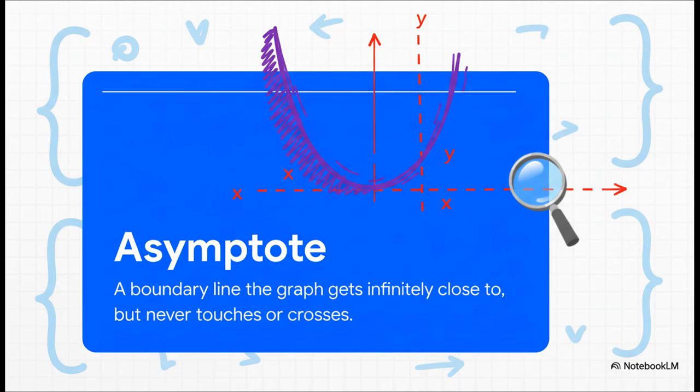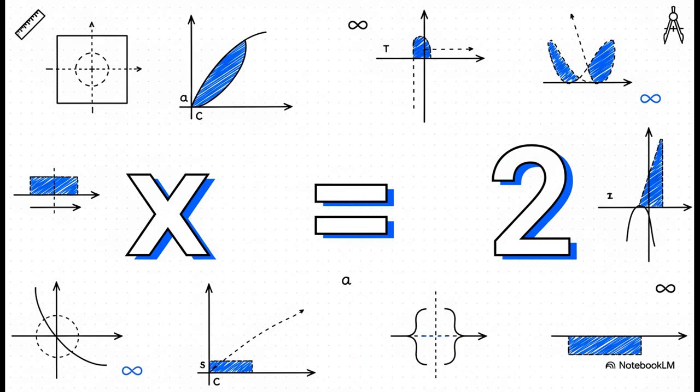The graph will get closer and closer and closer to it forever, but it will never ever touch it or cross it. It's a hard boundary, usually because that specific x value would make the math impossible, like trying to divide by 0. And this makes it crystal clear where our invisible fence is. The asymptote is that vertical line where every single point on it has an x value of 2. This is the forbidden zone. So the big rule for our function is simple. Its x value can get crazy close to 2, but it can never, ever actually be 2.